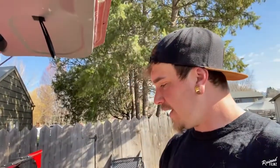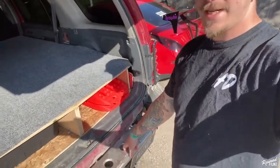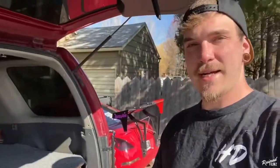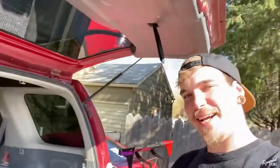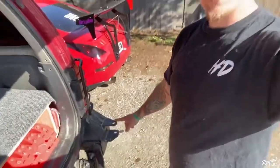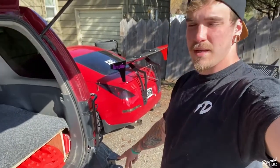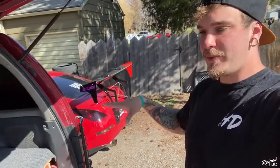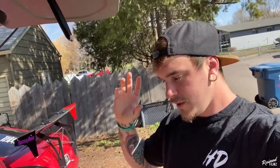Alright, guys, so this is what we have so far. We have finished the bumper, and it's just two bars, top and bottom. We did a dimple bed plate that kind of acts as a third table and can also hold your beer cans if you want to. We have one of the swing out arms mounted, and then the swing out is all bent and welded into place. We have the tire mount done and set.